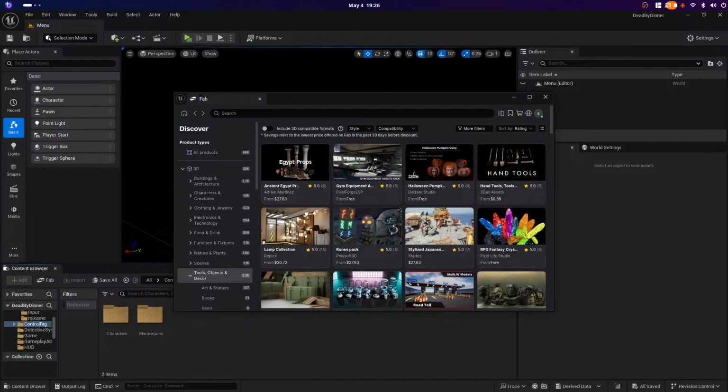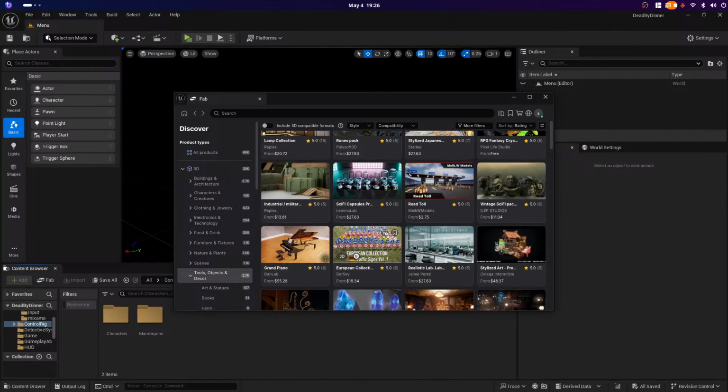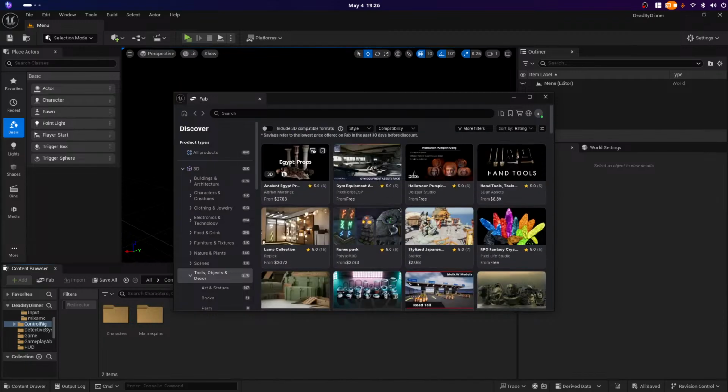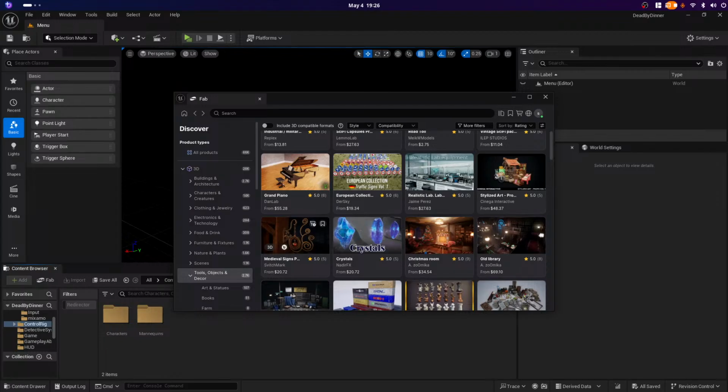What's the best knickknack? Halloween. Oh my god, how's that the best knickknack? It's all messed up after they moved the Fab, right? All these things that had like 5,000 stars are all gone, and the number one thing on Fab Store for tools, objects, and decor has 6 votes on it.